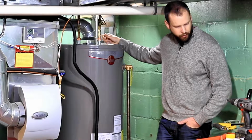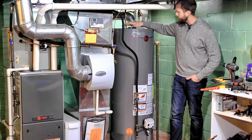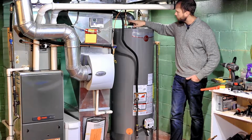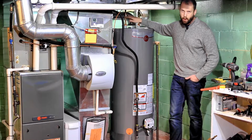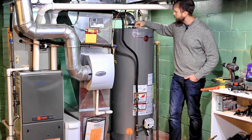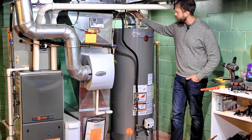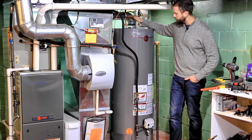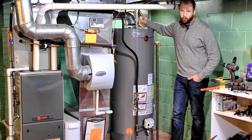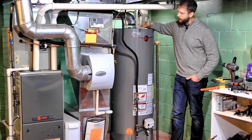I think aside from some copper line, and like I said, this is application dependent, whatever line that you have, whether it's plastic or 1/2-inch copper, 3/4-inch copper, you might just need to have a little piece of that, a couple sleeves, in case you have to adjust the height at all here. So let's go ahead and I'll tell you what you really have to do to do this job, now that hopefully your tank is fully drained out.